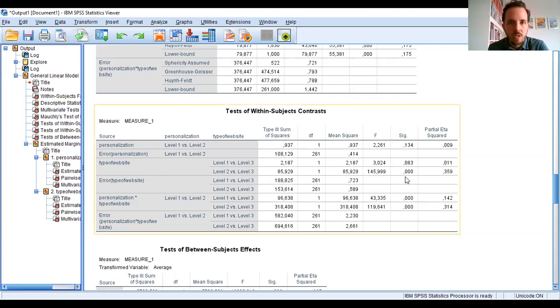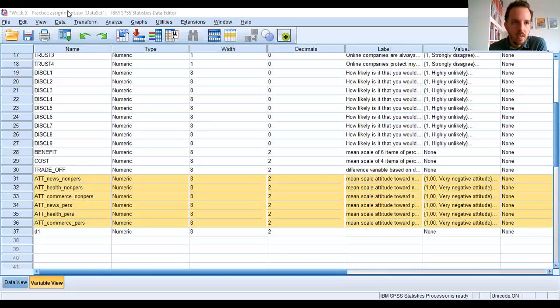And to do so, let me go back to the data set. So I'll share the data set again with you. There it is. Share. All right, still loading. Yeah, there we go. So here we're back in the data set, just to be sure that you also see this dialog window. So remember, we have a significant interaction effect of those two within subject variables. And now we want to know what this actually means.